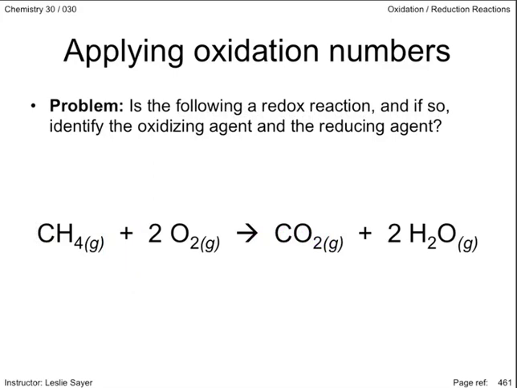This problem involves the combustion of methane. There are always redox reactions where the hydrocarbon is oxidized to form carbon dioxide and water vapor. But in case you forgot that combustion reactions are redox reactions, how can you tell reduction and oxidation has occurred in this reaction? First of all, we assign oxidation numbers to all the atoms in the equation according to the rules we learned earlier.